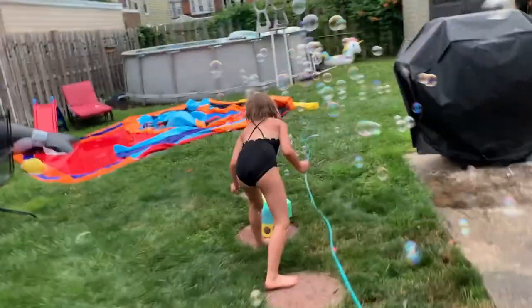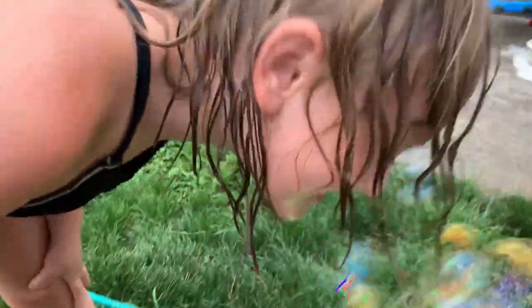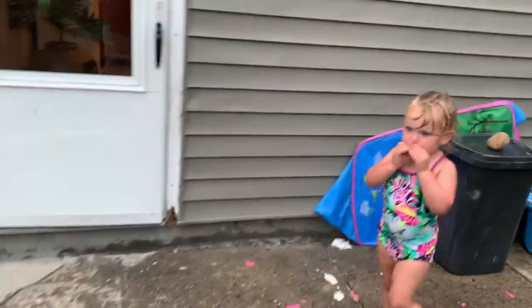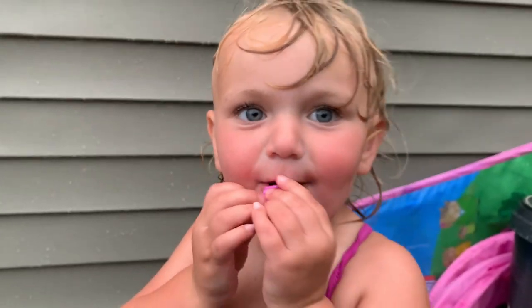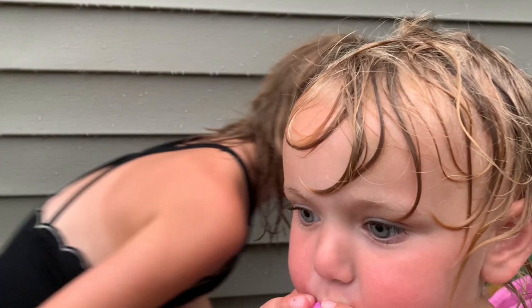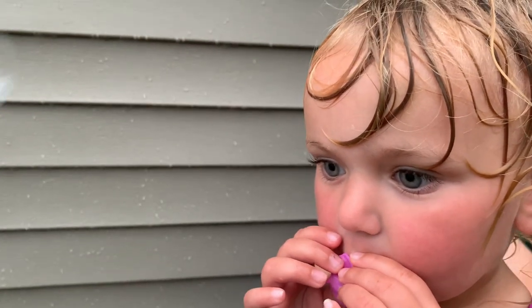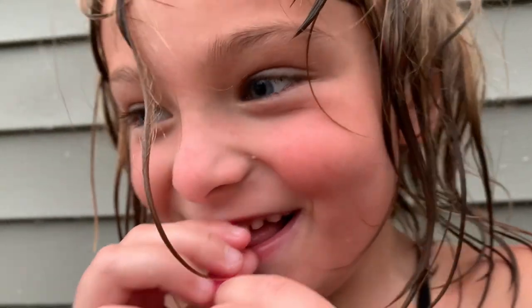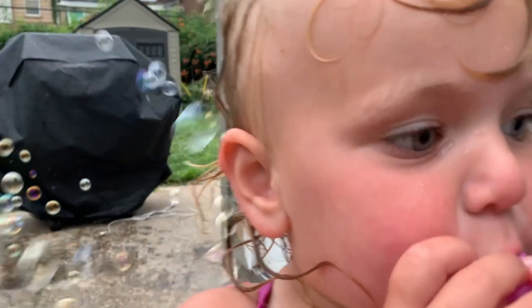What's good? Let me see. Come here, come look close. Look at that. Oh, bubbles. You got bubbles in your face? That's disgusting. You're all soapy now. You're still trying to blow a balloon up? She's trying to blow up a popped balloon. Sophia, it's never going to work, honey. Ew, that sounds disgusting.